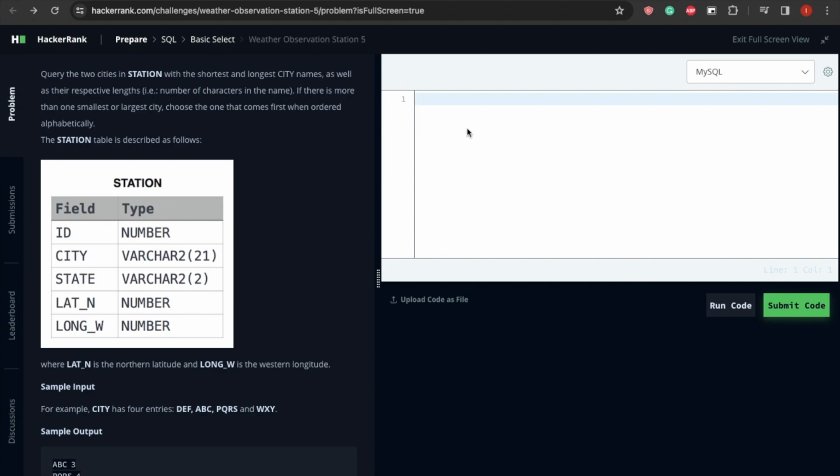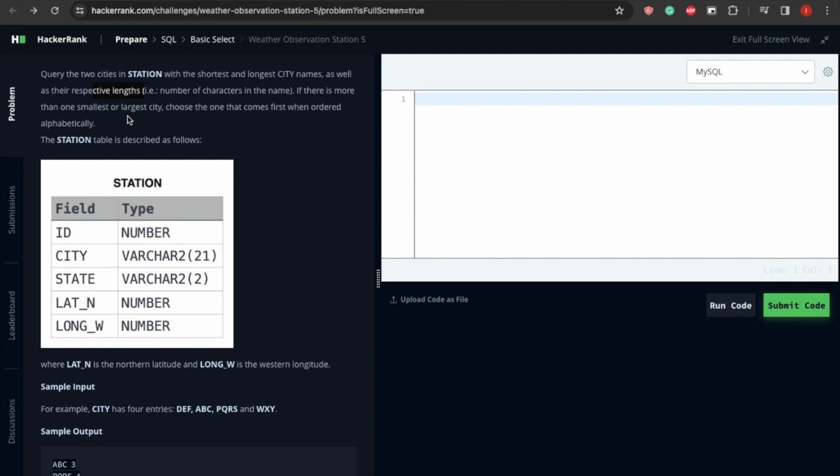Again, station table. What this is asking for is the two cities that are shortest and largest, so one and one. And it wants the length, the number of characters.